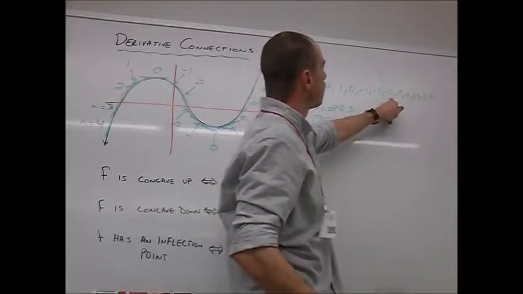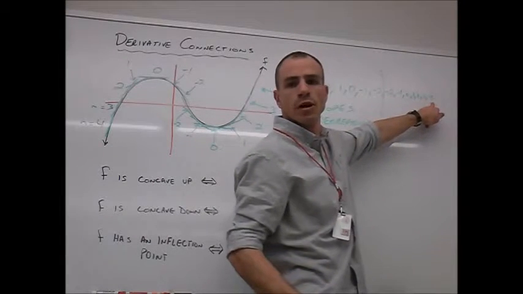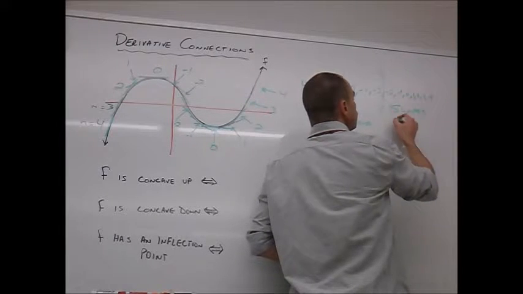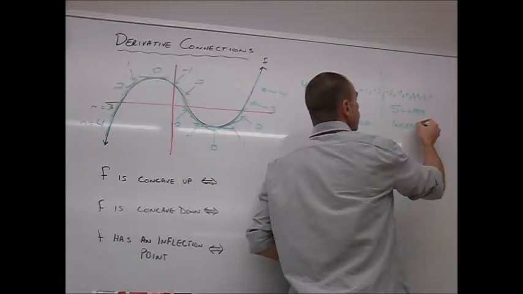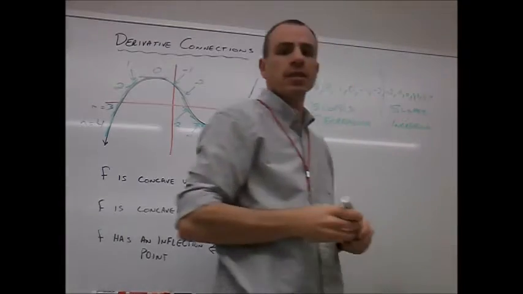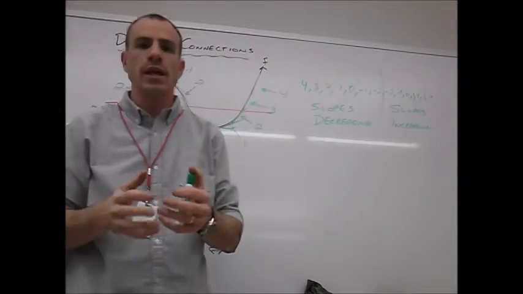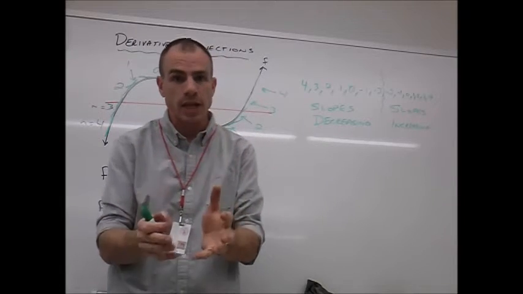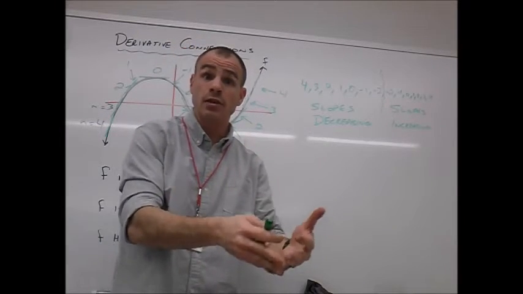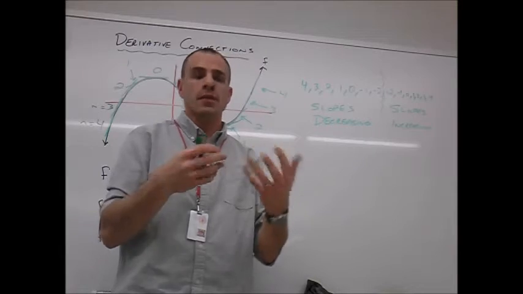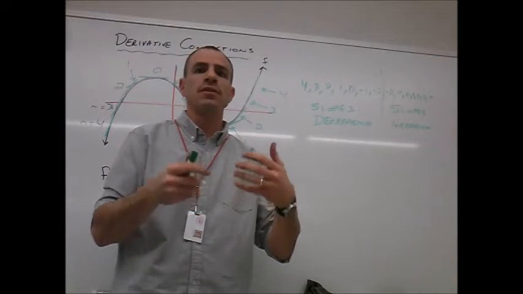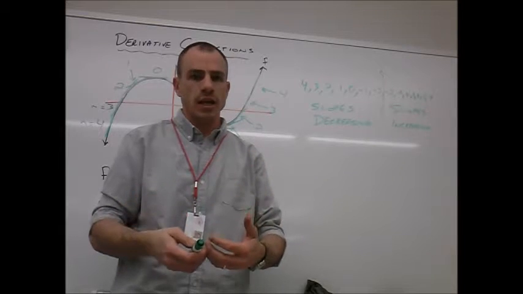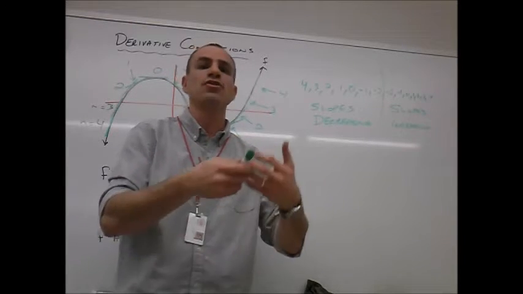At that spot right around here, the slopes which were decreasing now go -2, -1, 0, 1, 2, 3, 4. So now our slopes start to increase, and that is not by accident. The curvature that we get in a graph comes off of the idea that the slopes are changing. Remember, the second derivative, which is connected to the curvature from the previous video, the concavity, is the rate that the first derivative is changing. In other words, the second derivative is the rate that the change is changing.